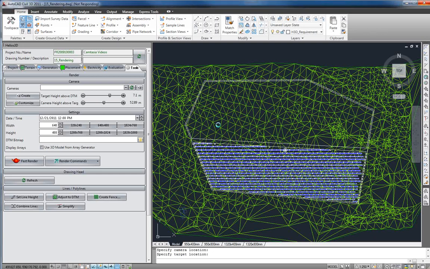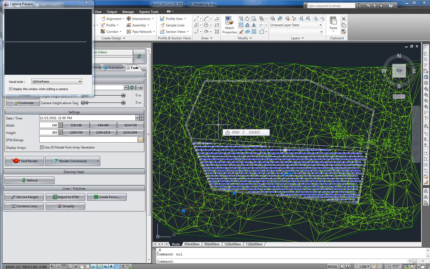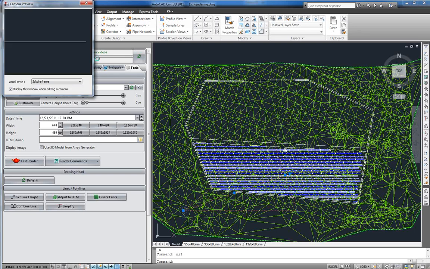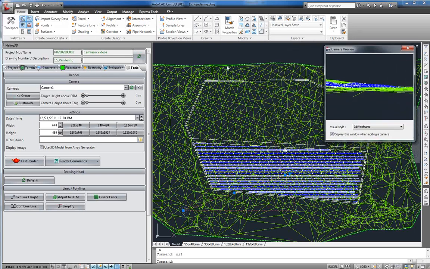Civil automatically loads the camera preview. It's necessary to select the camera in Helios palette, so we close the camera preview, refresh the list and select our camera. You can open the camera preview again by clicking the camera button. Please note that a camera inside the ranges of a DTM automatically will get lifted above the terrain after insertion.